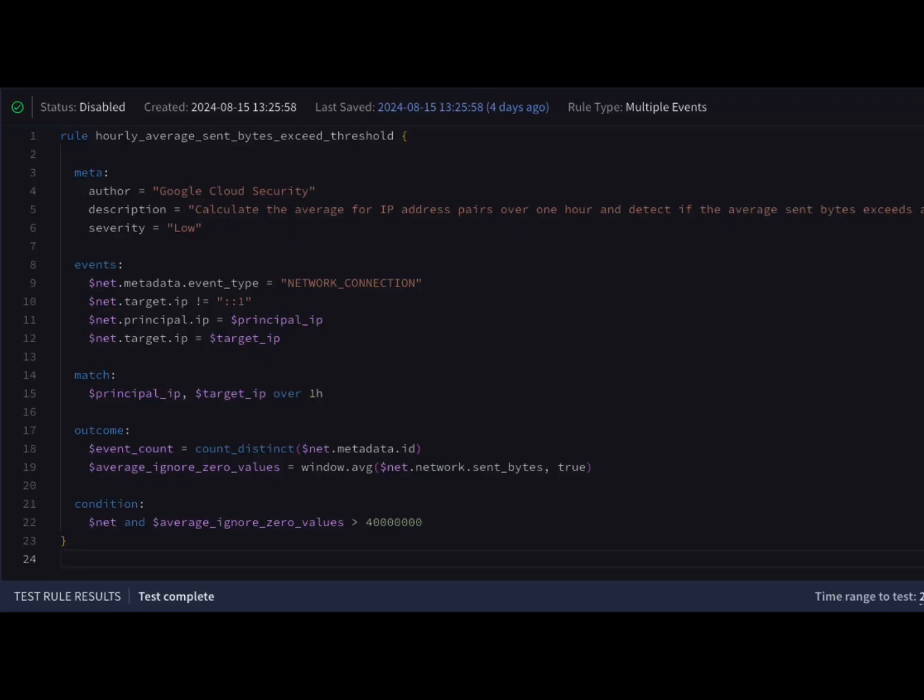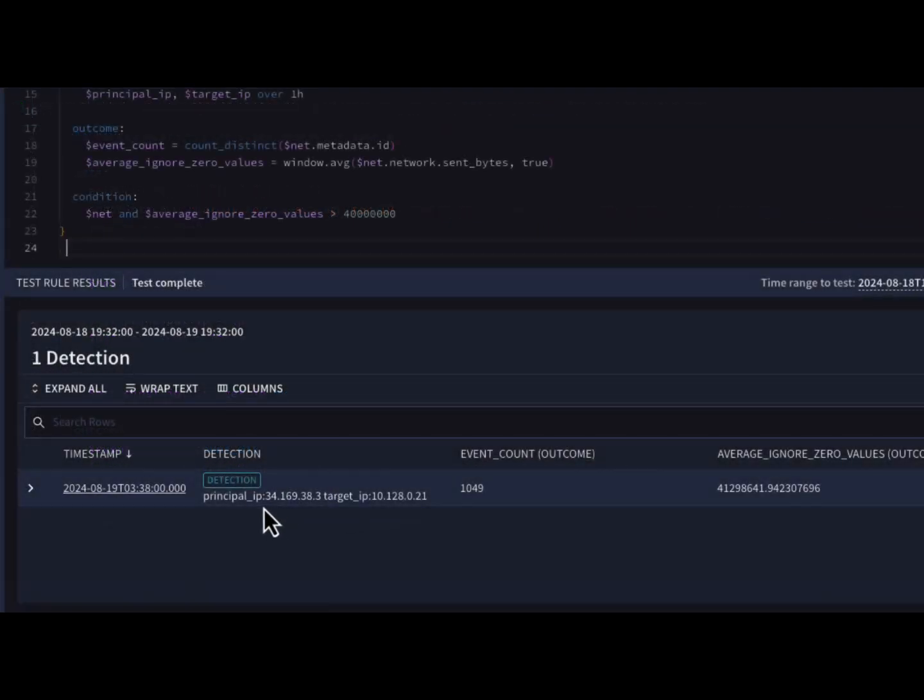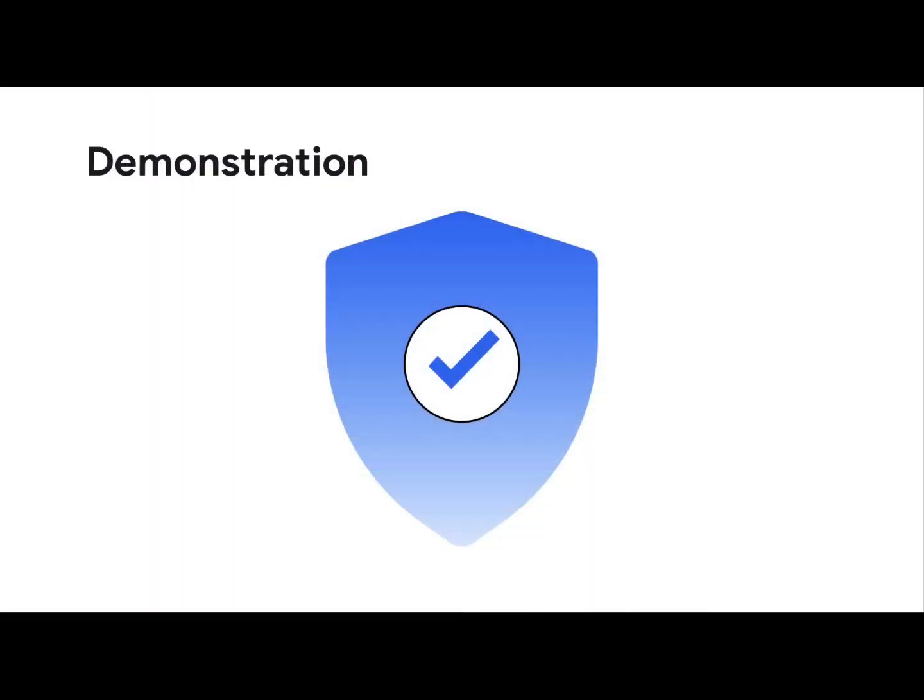From there, we're calculating the event count and average, again ignoring the 0 value, and then in our condition section, we have established a threshold for the average bytes between the two IP addresses, which will be our trigger to detect. When we test our rule, we can see that we have an IP device pair that have exceeded the defined threshold for 1 hour. This is a basic rule, but can be broadened and customized for more specific use cases.